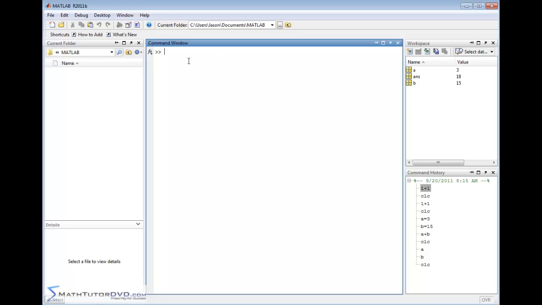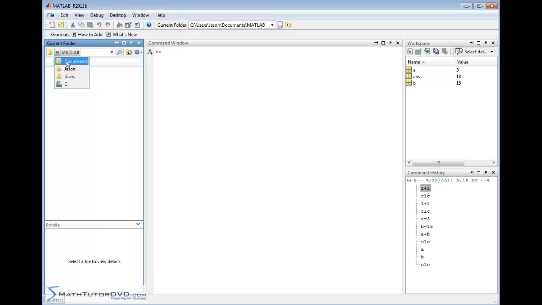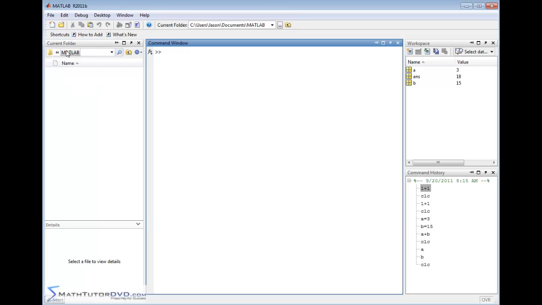Okay? Now, let me turn your attention to the left-hand side of the screen. The left-hand side of the screen is almost like a browser for the MATLAB files on your computer. Notice at the top of the screen it says current folder, C:\users, documents, MATLAB. This is kind of like the working directory. What you need to do is pick one place on your computer where you want MATLAB to live and work with your documents, and this is the folder that you have up here. Whatever I've selected up here is also what's selected here.